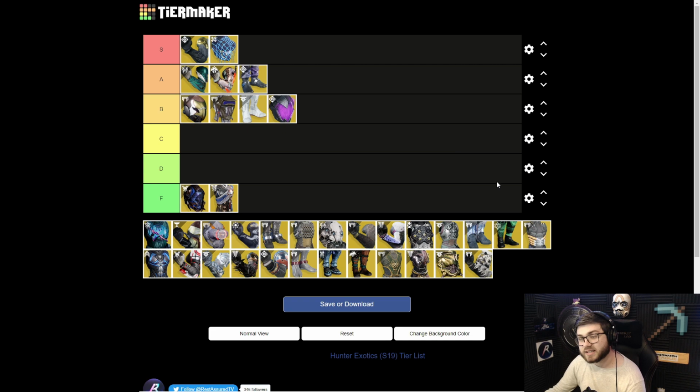Gwyn's Invest, that's an easy F tier. It has not been good in a very long time. You basically just extend the duration of Spectral Blades. This is mainly a PvE-focused exotic. I guess you can make it work in PvP, but no one's running Spectral Blades in really either of those activities at this point, so I think it deserves the F tier spot.